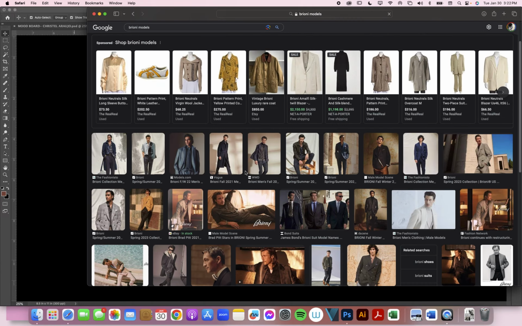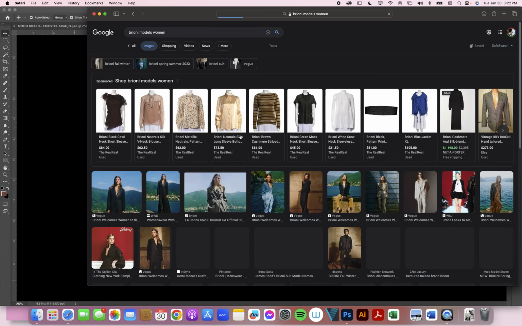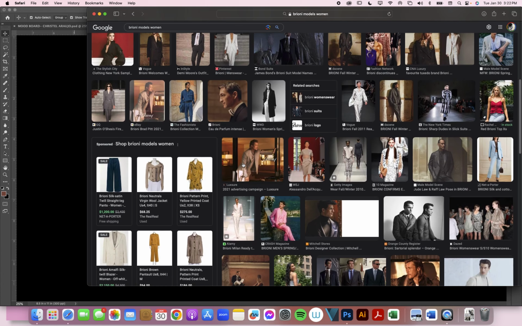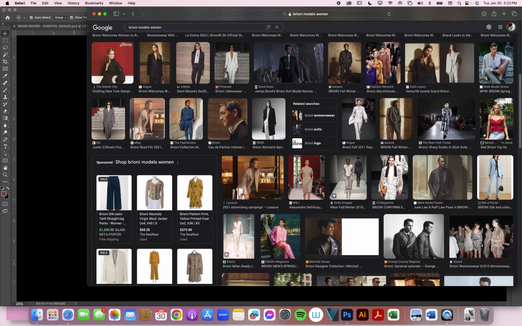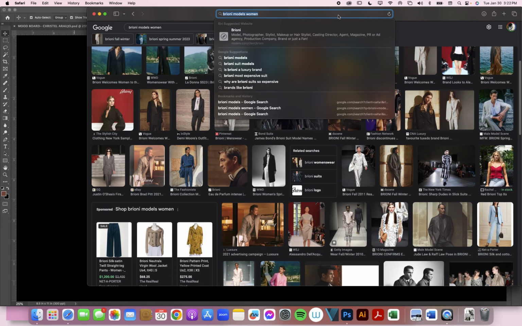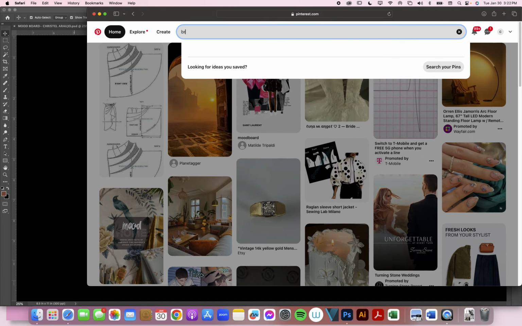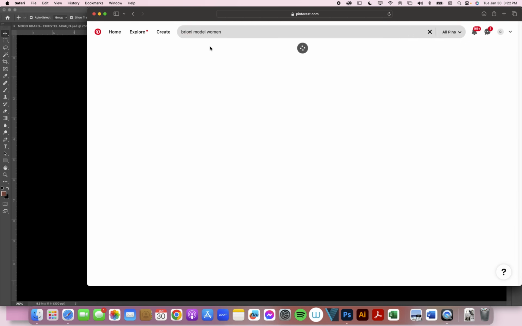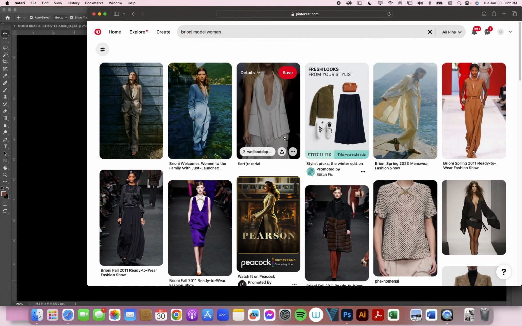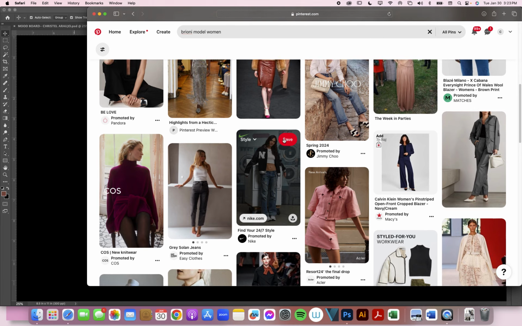So then, woman. I'm just looking for good pictures here. Maybe Pinterest will help us again. And why am I showing you pictures right now? Because guess what? We're gonna edit a little bit. Okay, Brioni model, woman. I think mine might wear a 70s suit. Let's see. She's not bad.